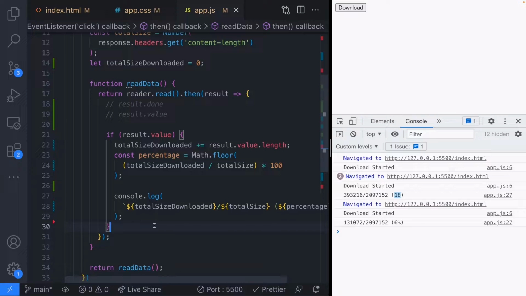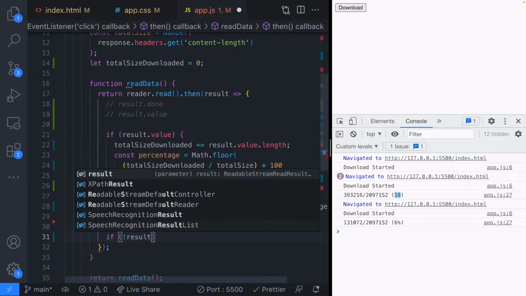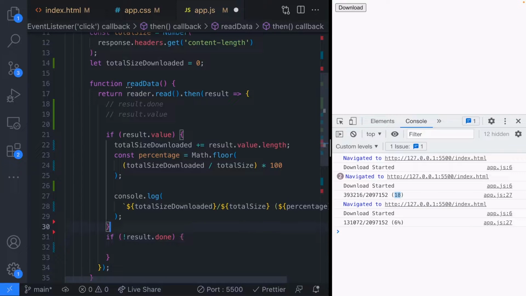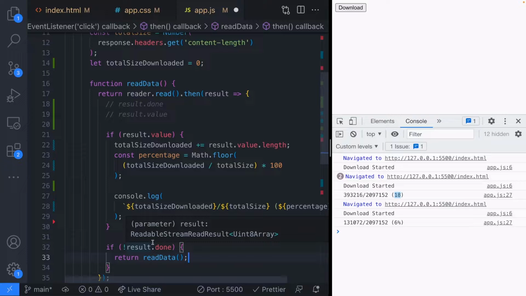But all we really need to do inside of this readData function, where we're returning another promise, is to return another promise if there is still more data to read. So we're chaining or linking these promises together, so they'll keep running until there's no more data. We can do that by simply saying if the result that we got from this first promise up here has a done property that is falsy, if it's not done, then all we're going to do is return a call to the readData function again. So this will start another promise, and it will tack it on to the existing promise here. We'll create a chain that will keep running until we get to the point where there's no more data, and then this promise will finish.